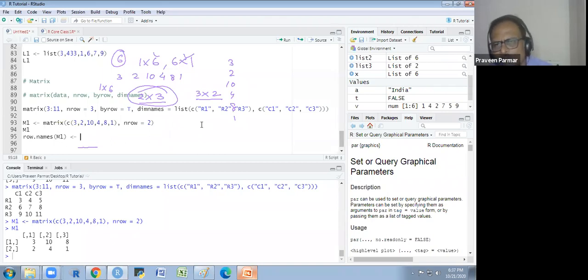On the right side, what data type did we use in the list, as I explained earlier? Vector, correct. So we will use a vector for row names. I write R1 and R2.